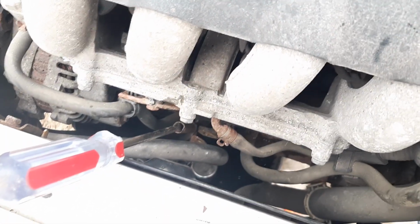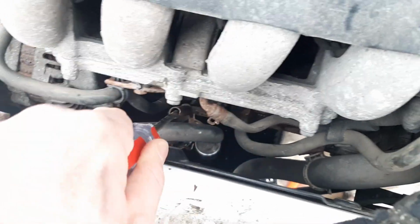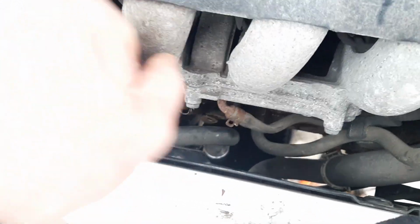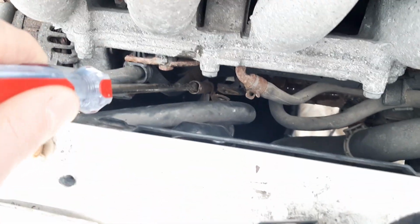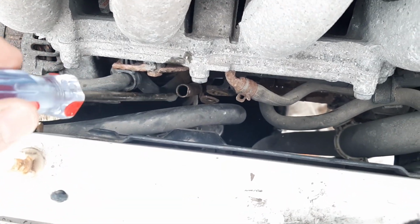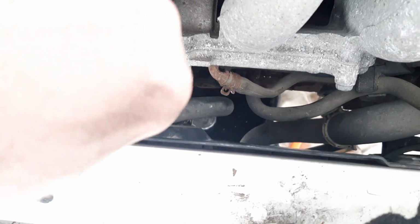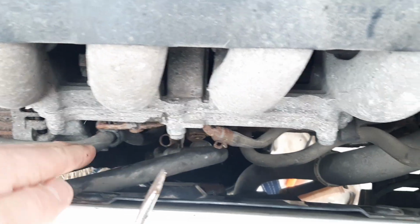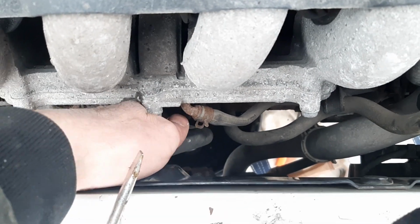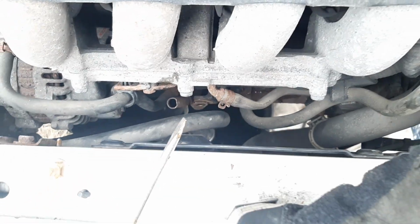So of course breaking the dipstick tube loose is going to be a pain. I got a screwdriver in here. You know, never underestimate the power of wiggling. I grabbed it with some pliers and it kind of flattened one side when I was trying to pull it out. I've used that to actually help me twist it a little bit, and that's going to help break it free too. I don't think it'll come out yet, but it feels pretty loose. Now that I've jacked the car up, I can go underneath.